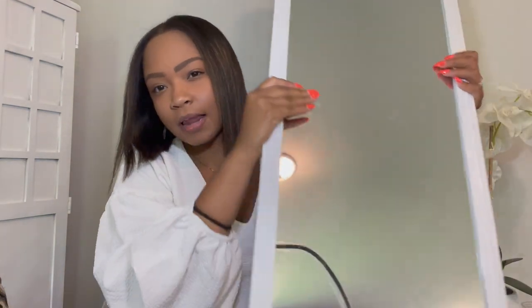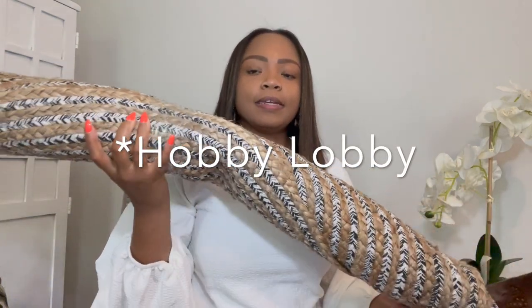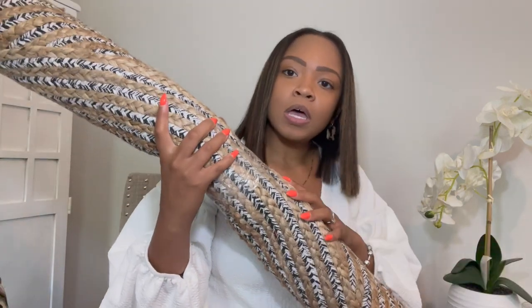I plan to hang this mirror up inside my closet. The last item I picked up is from HomeGoods — it's an outdoor/indoor rug. Never again will I spend over $15 for a rug going in my classroom — it's just not a smart idea. But I really love this rug; I love the detail and it was super duper cheap. I think I got it on sale. So that is all I have so far.